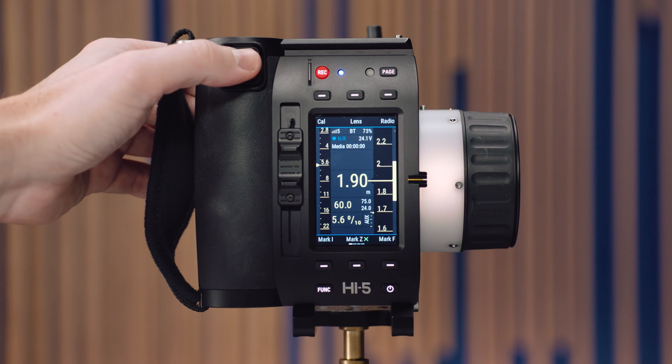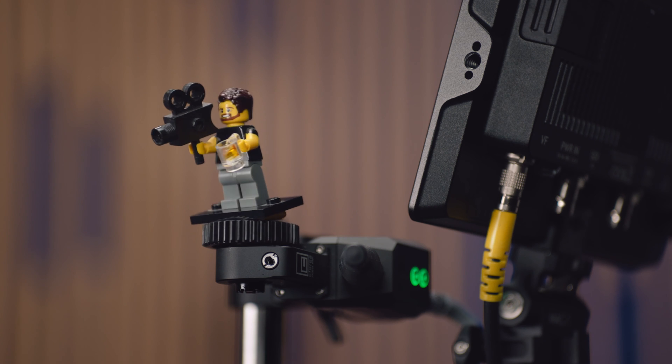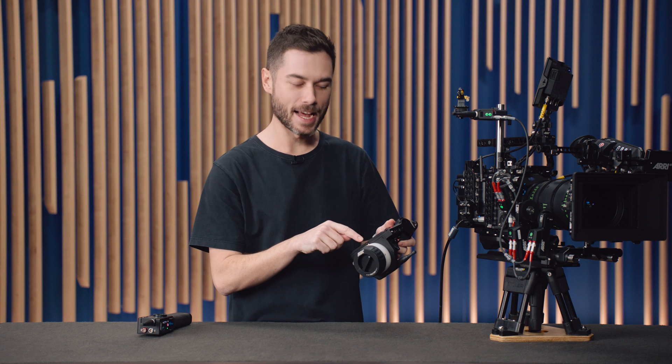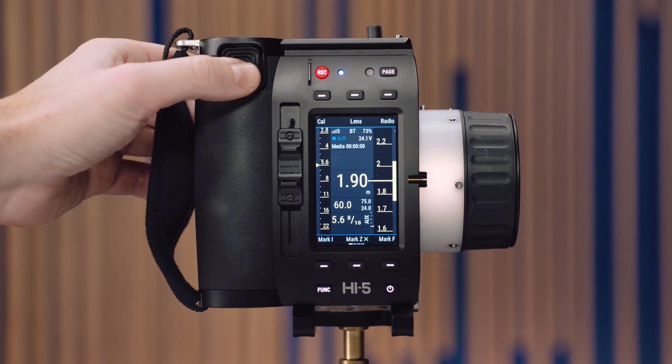Auxiliary is being controlled by the force pad. Why would you want to do that? Maybe you have a rotopolar you'd like to motorise because you haven't got a Cinefade yet, or you want to be one of those cool first ACs who have panning horns — that's a genuine use case for an auxiliary motor. The update is that we now have a little scale next to the iris position display showing a range between 0 and 100%. There's no lens data assigned to the auxiliary axis yet, but it's nice to at least know your position so you can have a repeatable position.